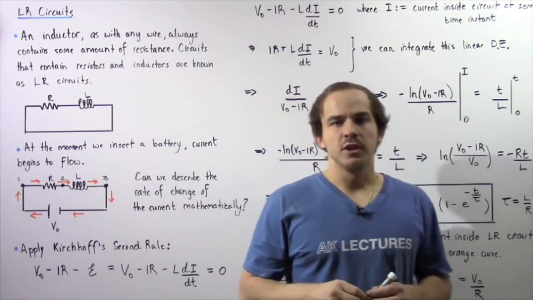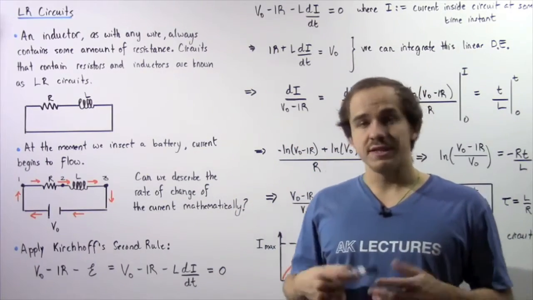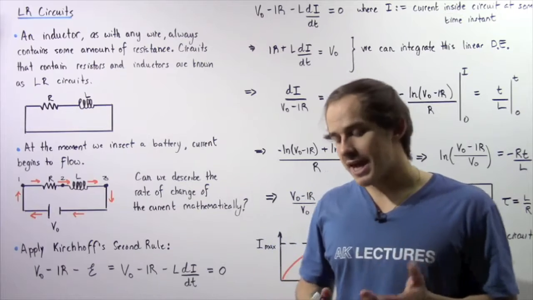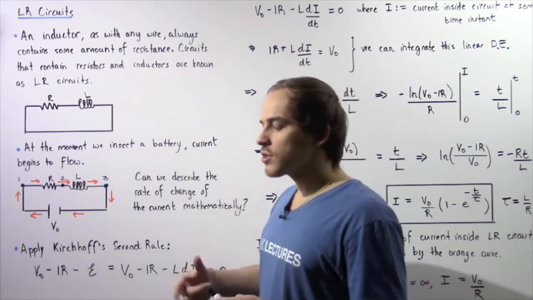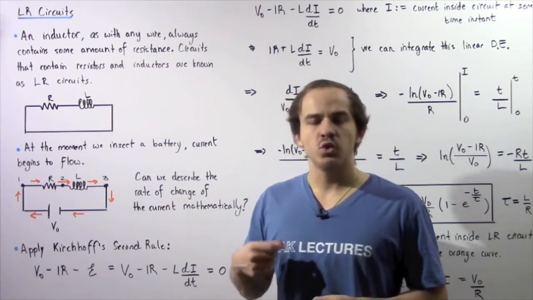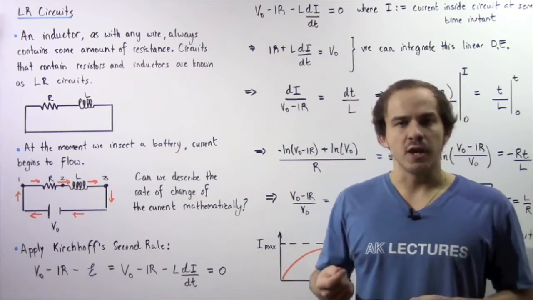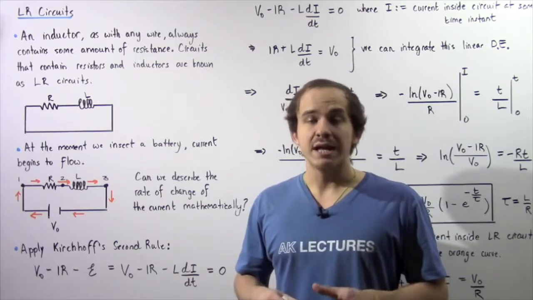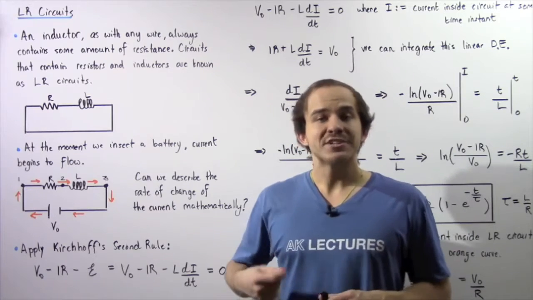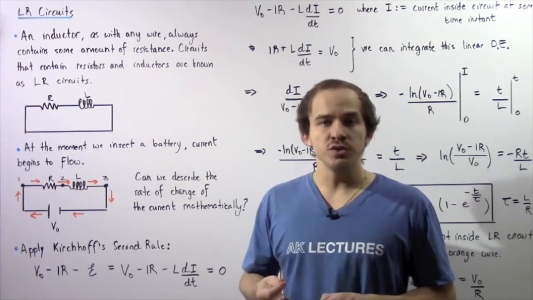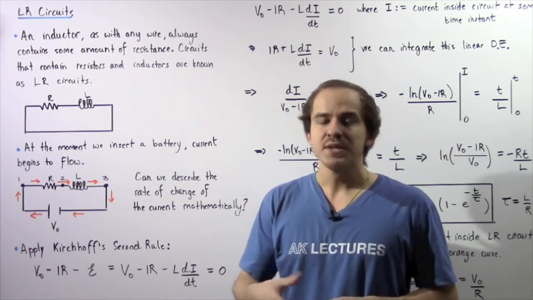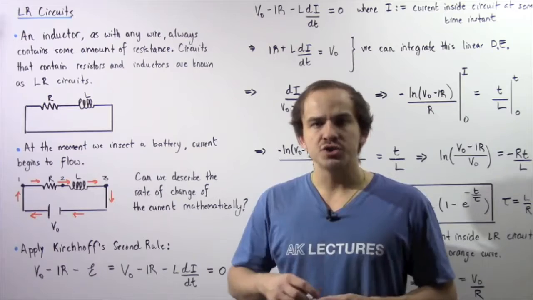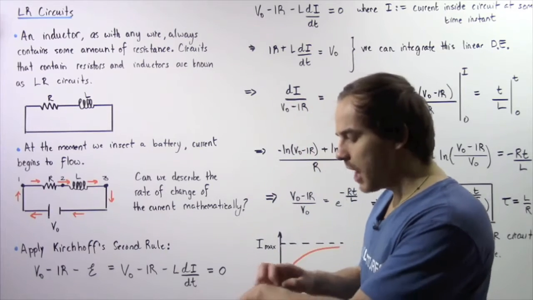In the previous several lectures, we discussed the concept of inductance and inductors. We said that when a changing electric current flows through the loops of our inductor, it creates a changing magnetic flux inside those loops. By Faraday's law, that changing magnetic flux induces an EMF inside our inductor, and by Lenz's law, that EMF will oppose the change in magnetic flux.